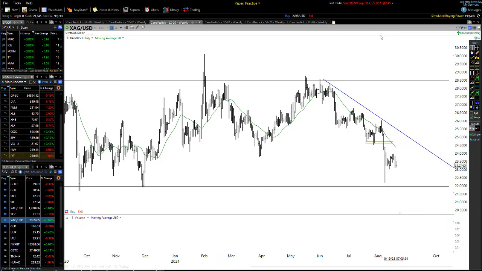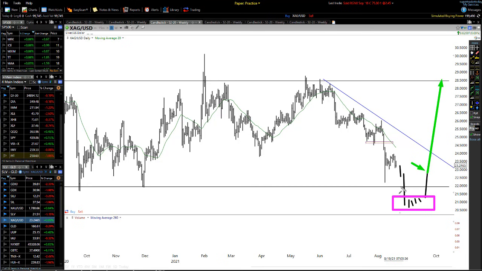So if it did do that, remember guys, as I said before, if we get down here and then spend maybe a week doing that and then start to get back above like that, there is a major probability that this is going to be a low. But we need to see if it does do that pattern. We don't know if it's going to, but we need to wait for this pattern. If we do get this pattern, then this point here is saying, okay, now we're probably getting ready to have a big move. And the first target for me out of that would be up here.